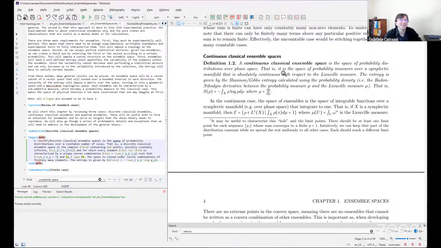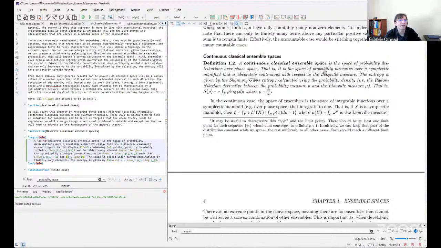And so there is the space of probability measures on our symplectic manifold that are absolutely continuous with respect to the Liouville measure. A symplectic manifold is basically this idea that you have conjugate quantities and you can assign areas to these conjugate quantities to count the configurations. It's just a mathematical term. And again, the two-dimensional sphere would also qualify as a symplectic manifold. So in the mathematical definition, we are looking at that.